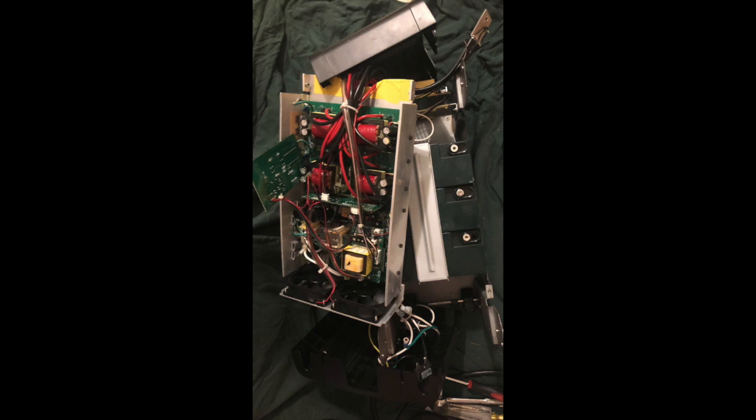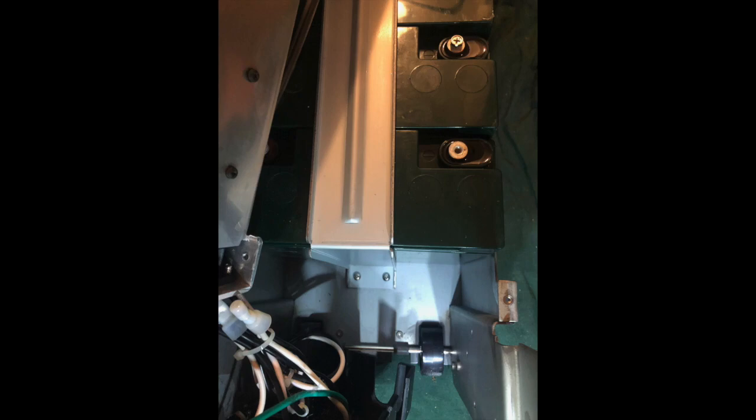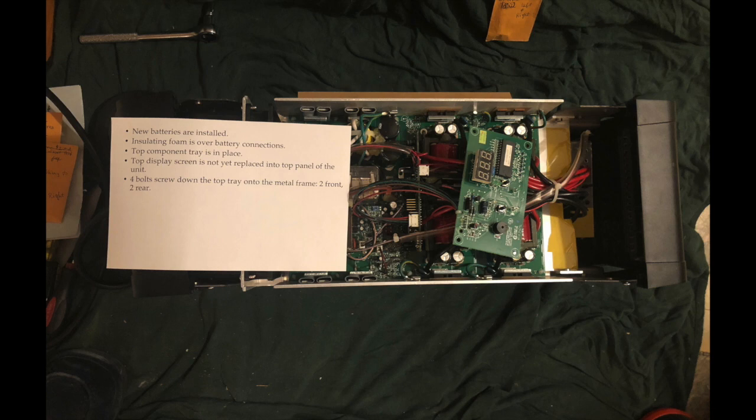You'll need some room to move. I cut my finger on a piece of sharp-edged metal, so it's a little tricky getting the holes in the two pieces of metal aligned, getting the screw in and threaded properly. That was one of the longest parts of the whole job. With the new batteries in place, I connected the wiring to the new batteries the same way it was on the old ones, put the foam back on top of the batteries, and put the component tray back on top and bolted it to the main frame.